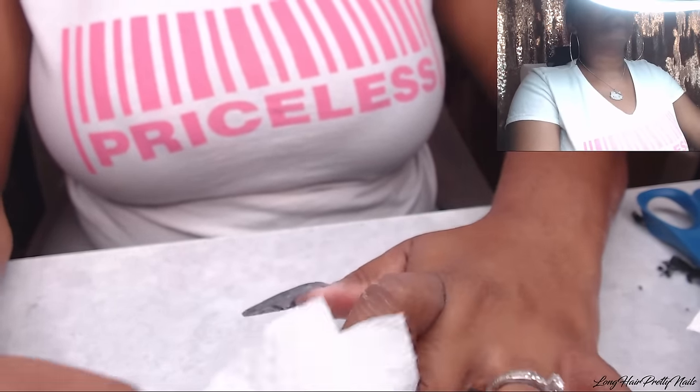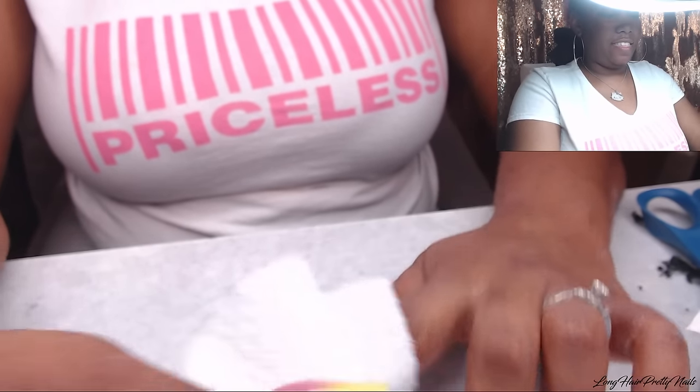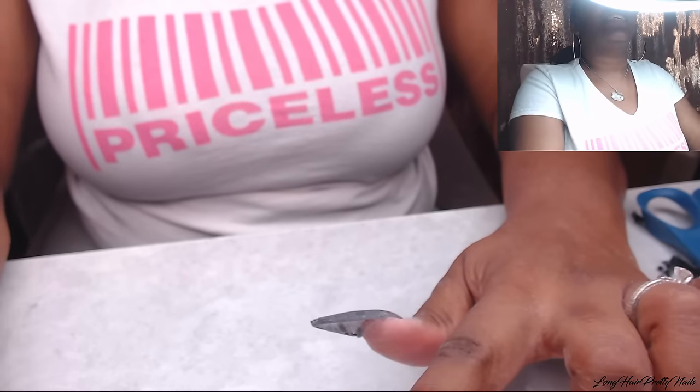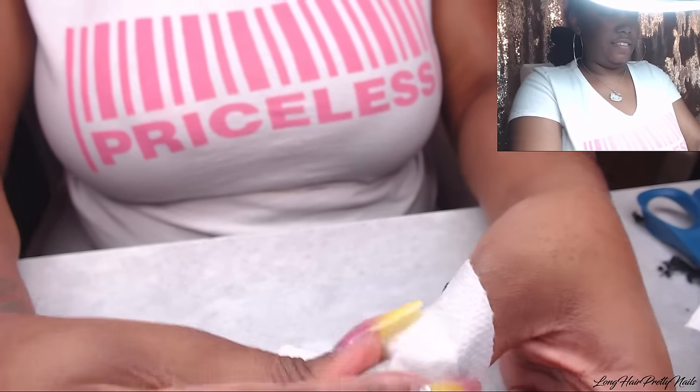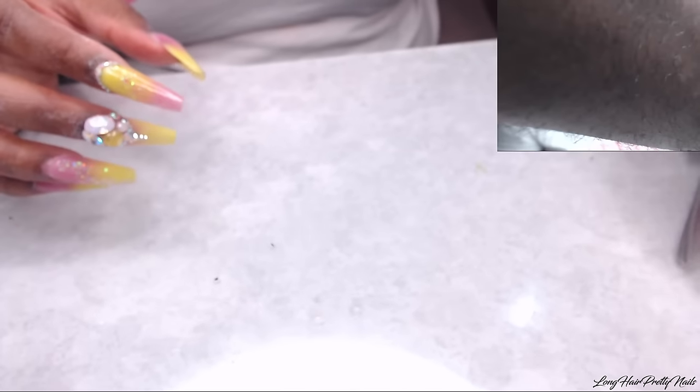I'm so ready for the top coat. Uh-oh. Are we done sanding? Yes, sweets. Okay. Ooh. Alcohol kind of gives you a sneak peek of what's going to happen. A little peek. Oh, yeah.